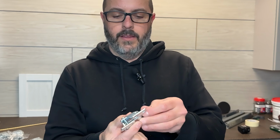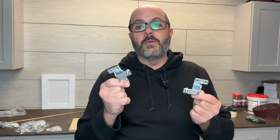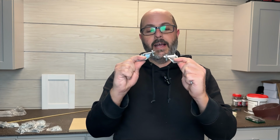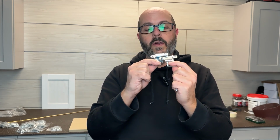All right, so as you see, there is a nut, then a bolt, and then basically two parts. Now what's really cool about these fasteners is, yes, there's plenty of these type things on the market, but I've never seen one quite like this. This has little adjustments to let you level out your material when it's together.